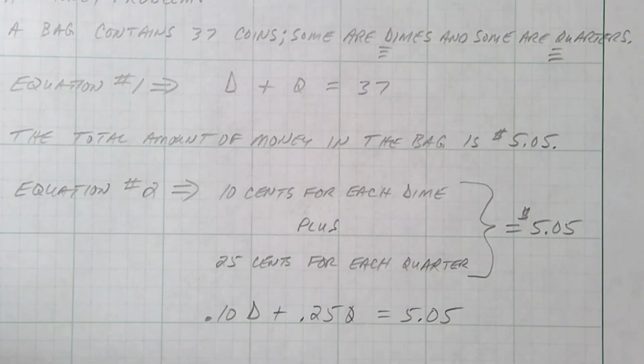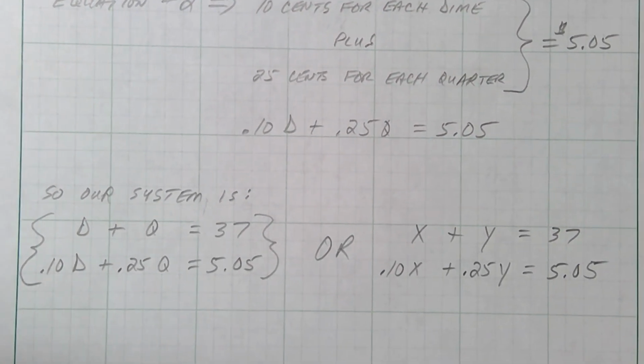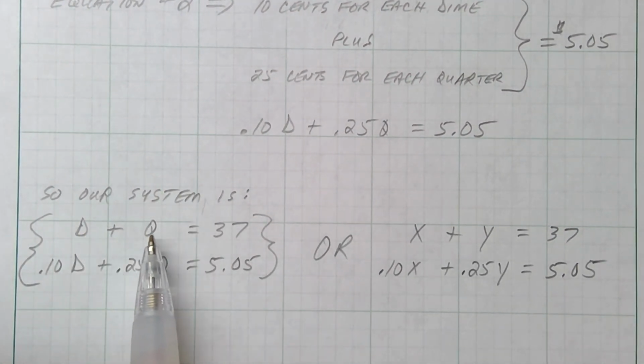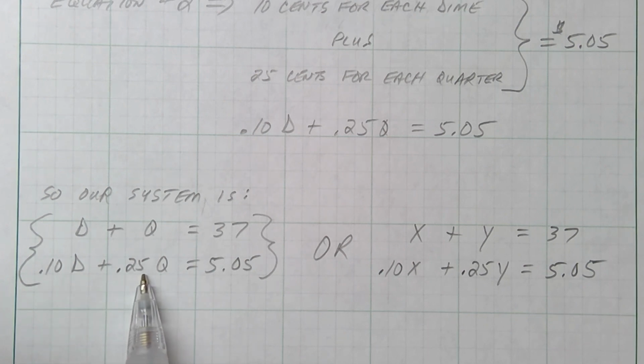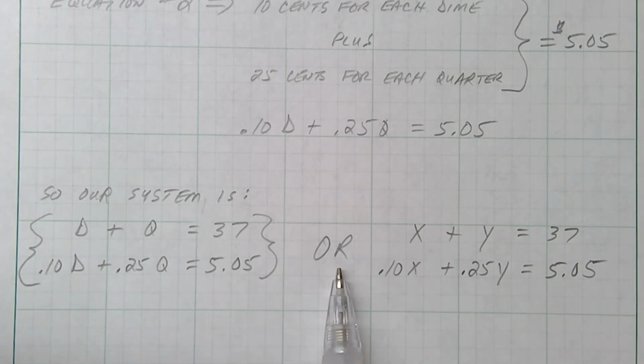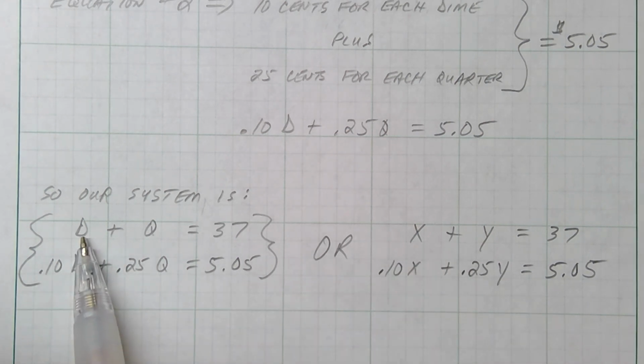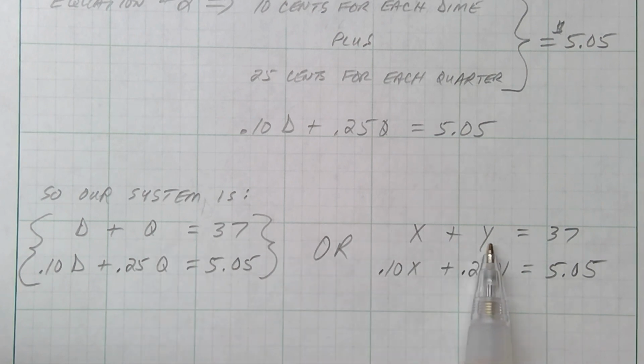Now from there, you can solve it any way you want to. All right. Our system right now looks like D plus Q equals 37 and 0.10D plus 0.25Q equals 5.05. Or if you want to use X's and Y's, which you might need to, if you're going to put it in a graphing calculator, you want to use Y. So it's the same letters, just make D change to X, and everywhere you have a Q, make that a Y. And the system looks very similar. And then solve it any way you want. Substitution, elimination, graphing calculator, graphing the hard way, whatever you like the best. So right here, I would pause the video, try and work this out, see how you do, and I'll show you the answer here in a minute.